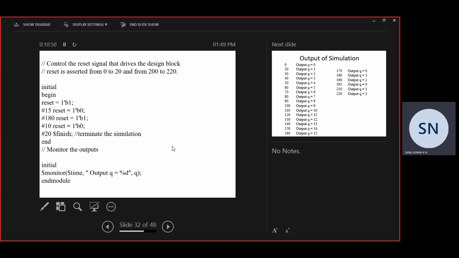After that, what have I written? Hash 15, reset value will be equal to 0 by the program. You can see on the board, at hash 15 the reset value is 0. That means 5, 10, 15. At this instant the value of the reset is going to be 0, 1'b0.